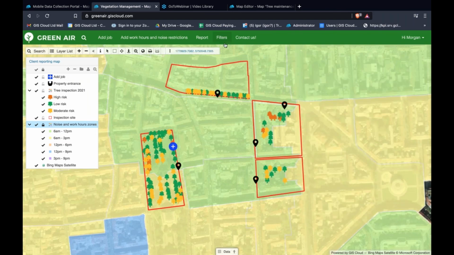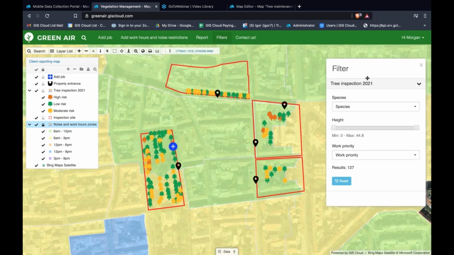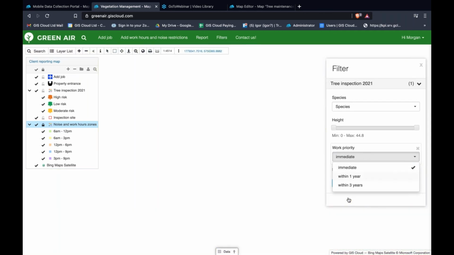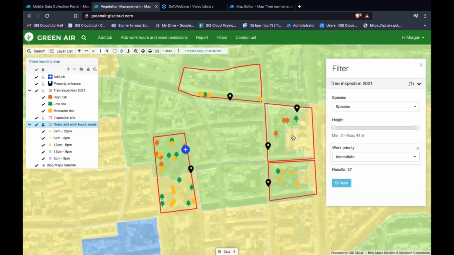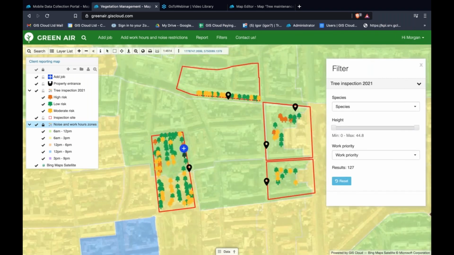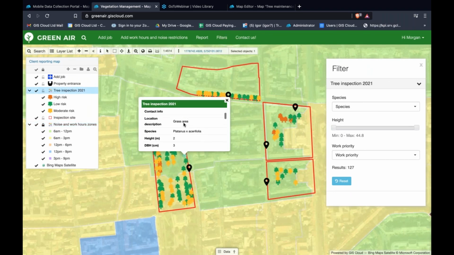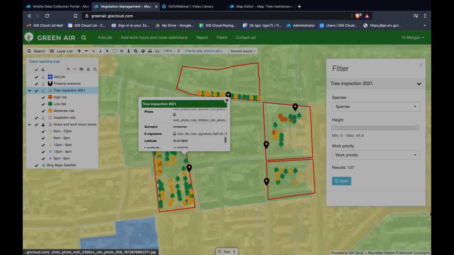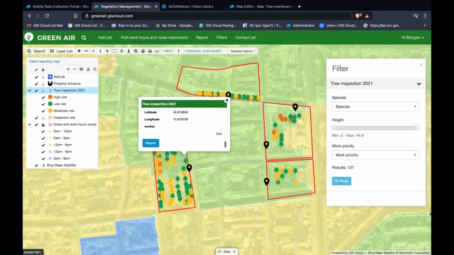As soon as they log in, of course, everything's private. Each of your clients and customers can have their own account. They could filter the data. You can see the difference between that filter and the one that we showed you earlier. This is a more intuitive one for people that are maybe not in mapping. They could filter the data according to the attributes that you've defined. After that, they could click on some features to get that information and see what you're actually working on, what the status is of certain assets that they own, etc. So they could review all that information in one place.